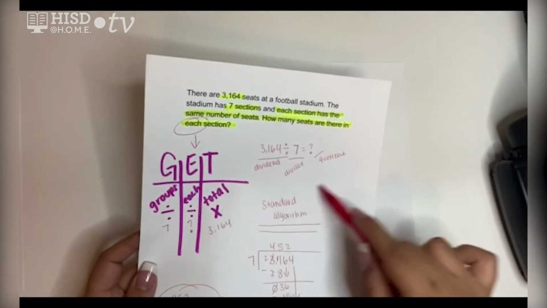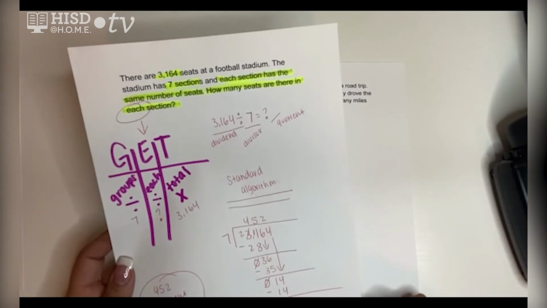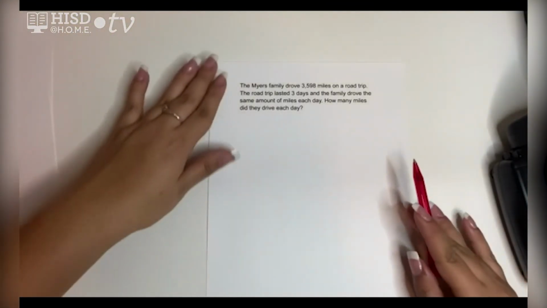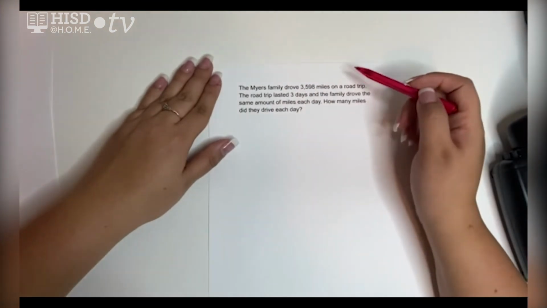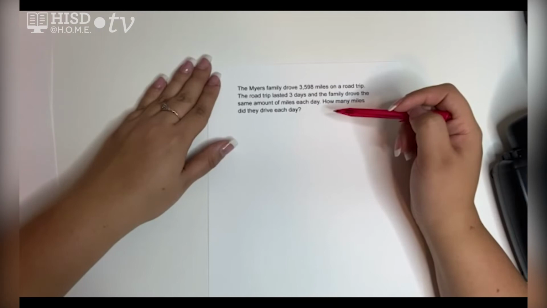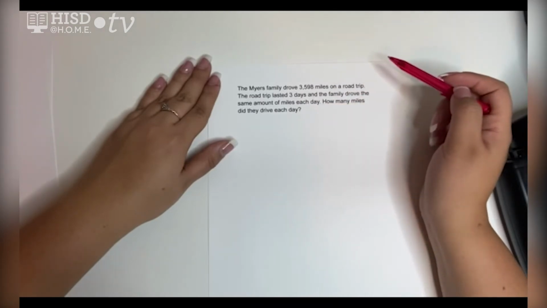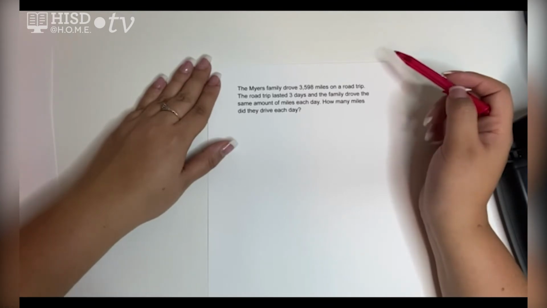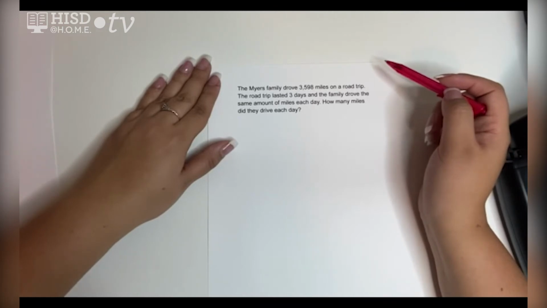You have to write out your equation, and then we're going to use the standard algorithm to solve. I'm going to lead you guys in a little bit, and then I'm going to let you go on your own for a couple of minutes to solve this problem. After that, I'm going to review it, and you guys are going to compare with mine and see if you got it right, or if there's something that you got stuck on that you need to work on. All right, so let's read the question 2 times.